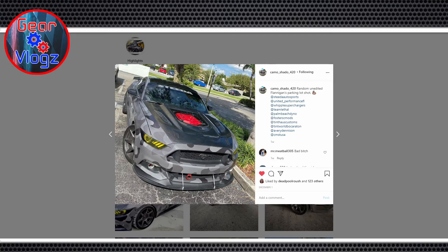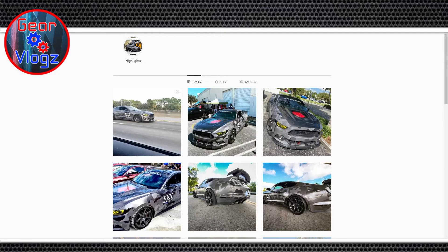Yeah, that was the inspiration. CG Pony Parts built a car for SEMA that was on tour and visited us in Palm Beach. Jess and I run a big Mustang group called Stangs of South Florida with about 3,100 members. We organized a gathering when they came down, I saw that hood — it was a one-off — and I was in love with it. Jess found it posted in another group, tagged me, and texted me. It was a 30-second decision.